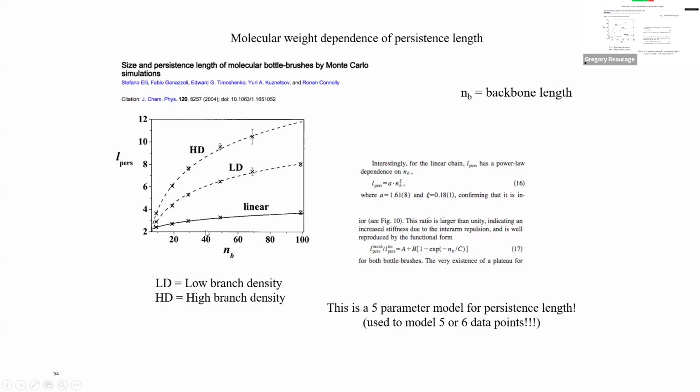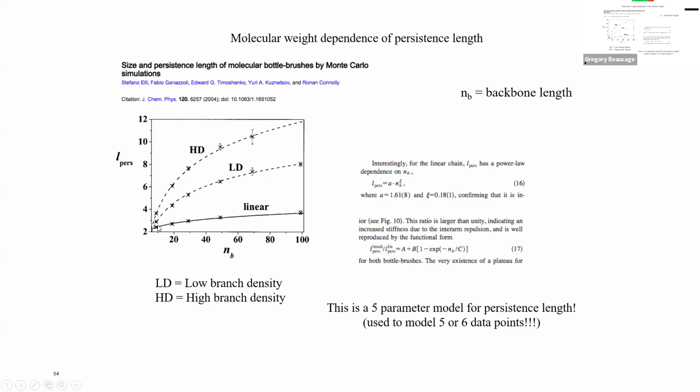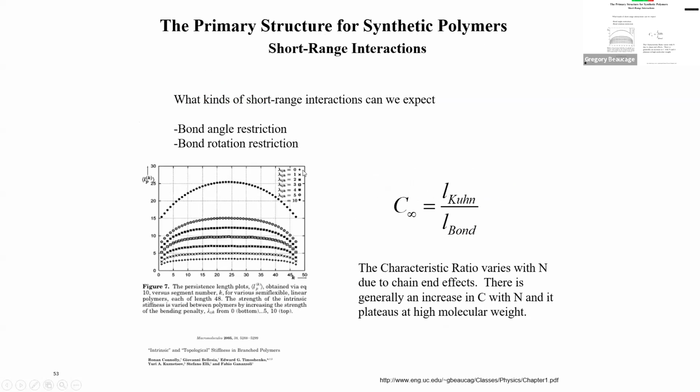So this is the other paper. He's looking at these bottle brushes. You can synthetically make these like oil additives. Basically, you can have a low density or a high density, like a bottle brush with so many bristles. So he's got high density and low density. Then he varies the weight of the chain, and he takes the average Kuhn length of the chain, right? So he finds it's got some functionality. And he says, well, he's got this 5-parameter model for it. It's not taking into account an end group effect.